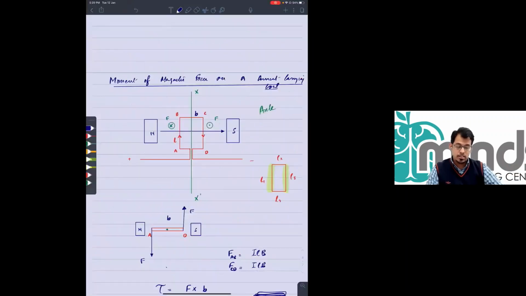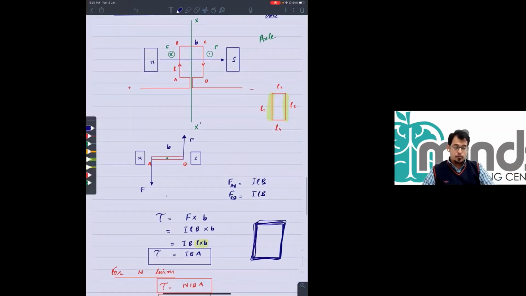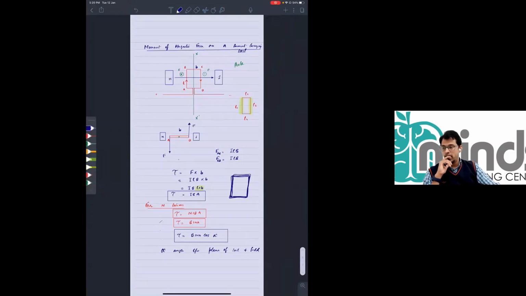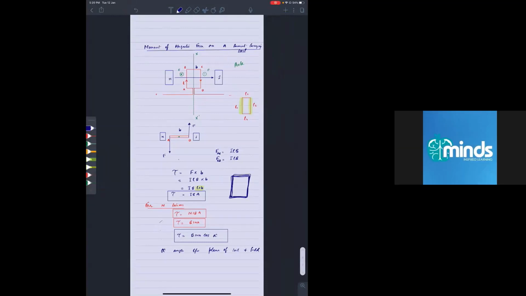I'm just giving you 2-3 minutes. If you have any doubt, any confusion related to this thing, you may ask. Otherwise, I was thinking to start electromagnetic induction, but I think we should discuss that alternating current portion first so that we can solve the part we haven't attempted yet. So I will join you back in 2 minutes. Meanwhile, if you have any question, you may ask.